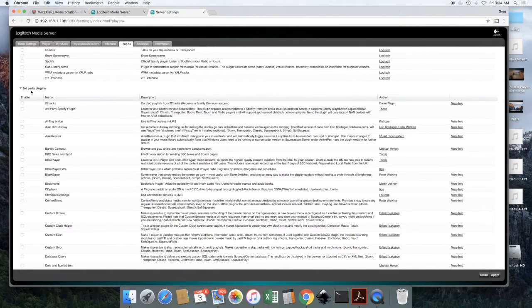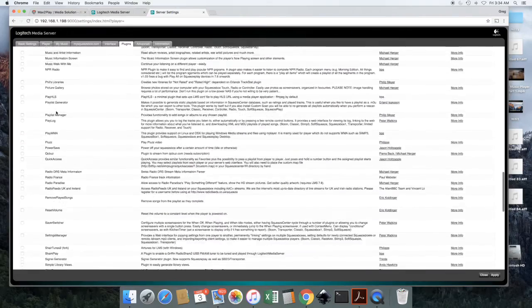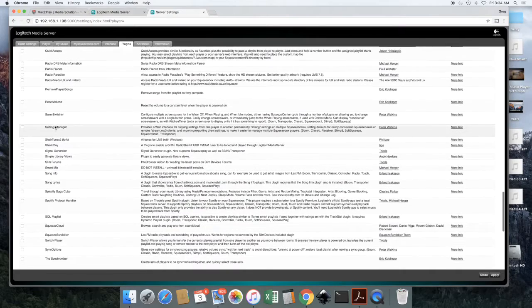So what we're going to do now is go down to the third-party plugins, and install the proper Spotify plugin for the system. Now Max2Play put out a video that shows how to install this third-party Spotify plugin. That one is outdated.